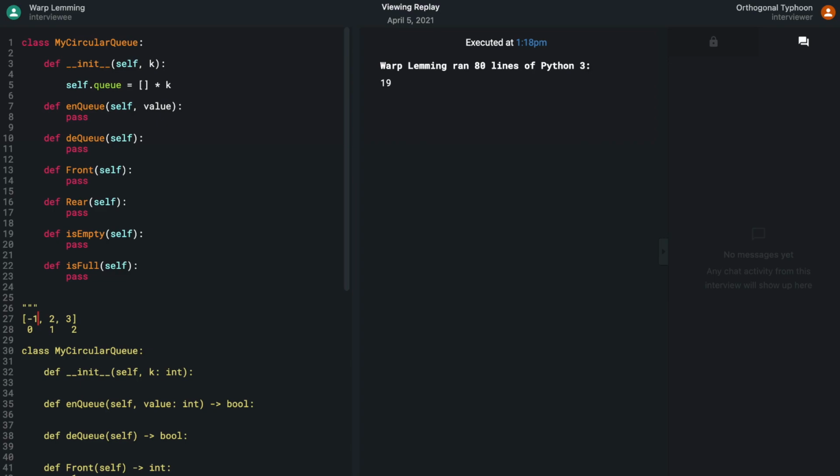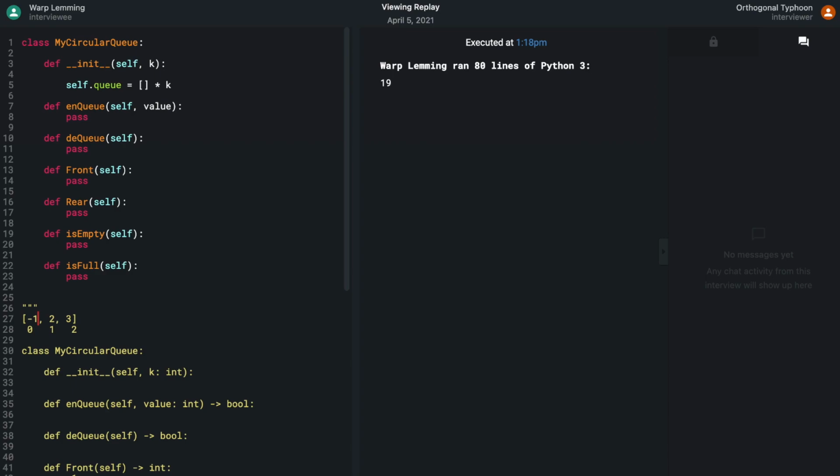Yeah, so whenever the tail and the head are in the same position, it is either full or empty.